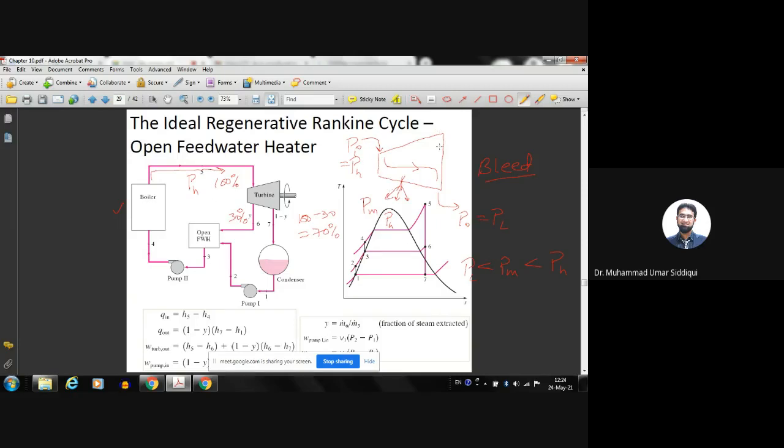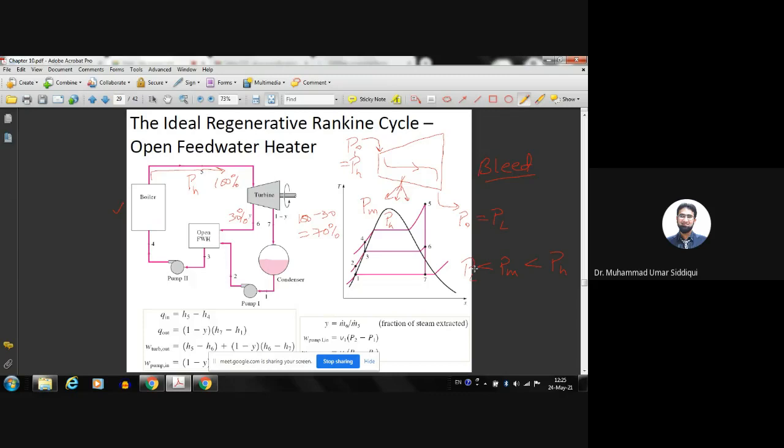Okay. Now, if I draw the turbine here, you have to understand one thing. We have a turbine inlet, and the turbine inlet is at a high pressure. And then as the steam flows through the turbine, the pressure of the steam keeps on reducing until at the exit of the turbine, at the outlet of the turbine, we have a low pressure. Now, what we do is that we make a small hole somewhere in the center of the turbine. This small hole will cause the bleeding of the steam out of the turbine. So we take some of the bleed out of the turbine. And obviously, since this hole is somewhere in the middle of the turbine, the pressure of the bleed will be greater than the outlet pressure, but it will be less than the inlet pressure. So it will be somewhere in between. Let's call it medium pressure. So the pressure of the bleed will be PM. This PM will be less than PH, but will be greater than PL.